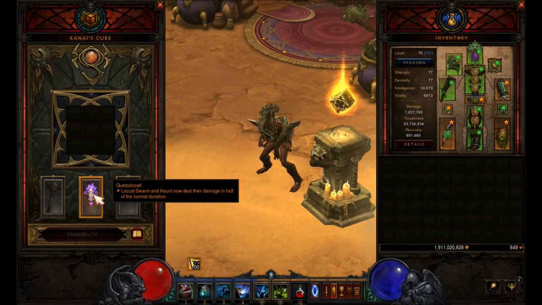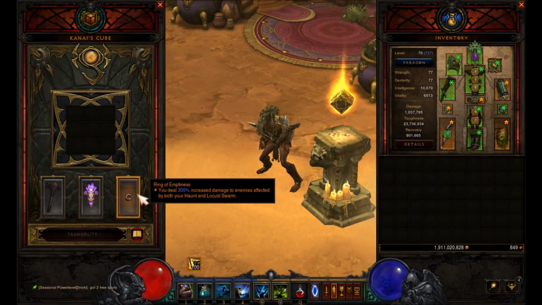Again, an item that I can't pronounce, Quetzalcoatl, whatever. Locust Swarm and Haunt now deal their damage in half of the normal duration. So what that means, it does double damage. And as last, the Ring of Emptiness, you deal 300% increased damage to enemies affected by both your Haunt and Locust Swarm. So that is just increasing the damage again.